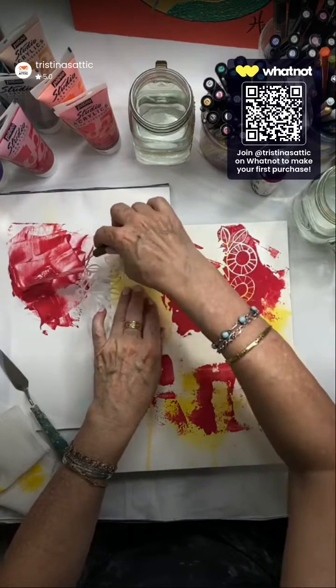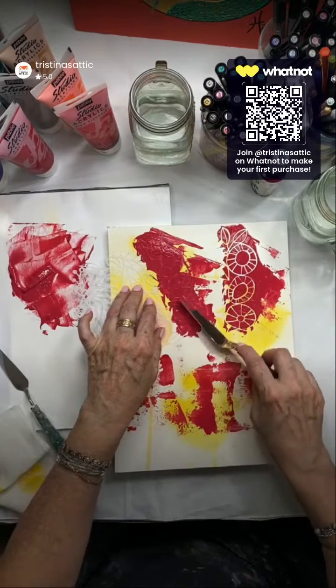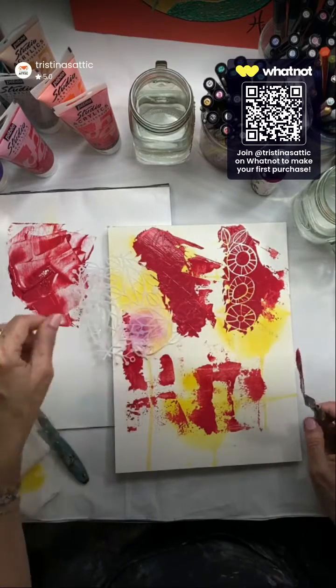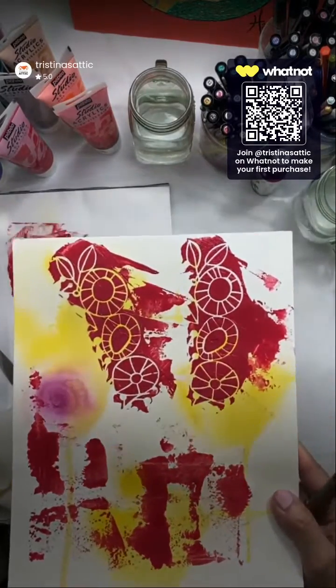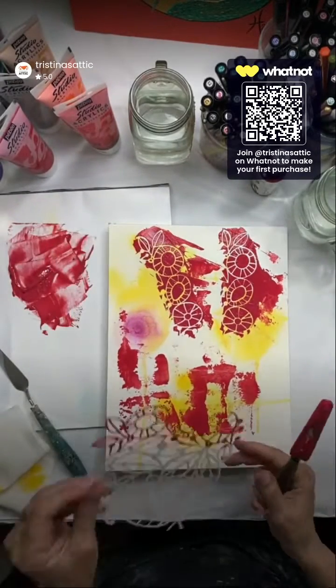Okay. Thank you, Julie Faye Fan Belzer, for the design. Like I said, I purchased it at Spellbinders, the stencil, but it is her design. I love her designs. There we go. You ready for the reveal? Ta-da! Nice. Isn't that fun? Repeating patterns. I love repeating patterns.